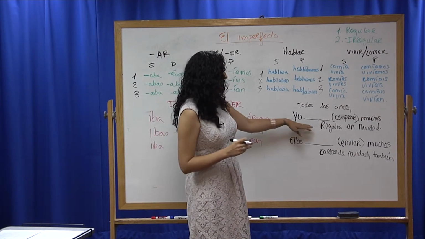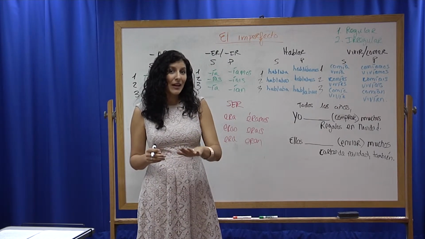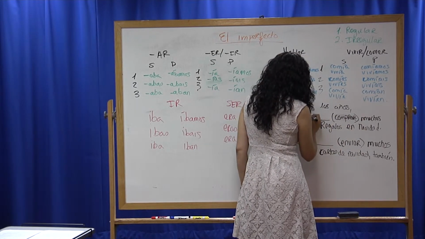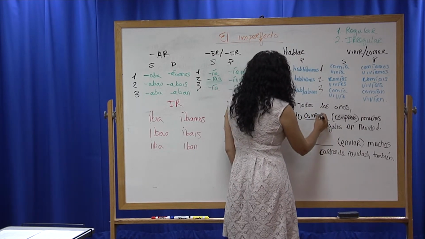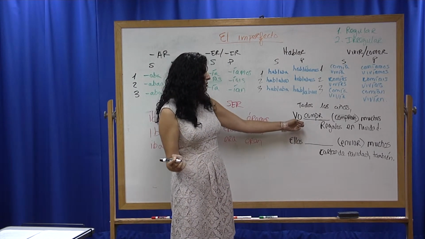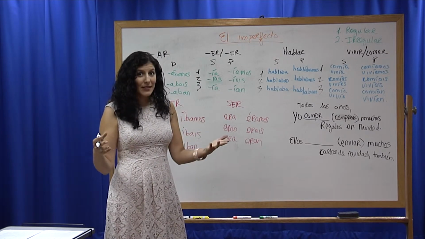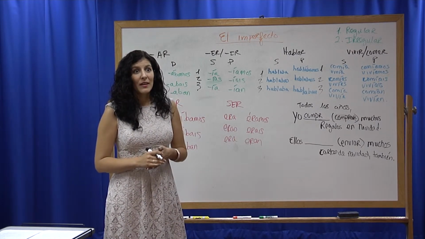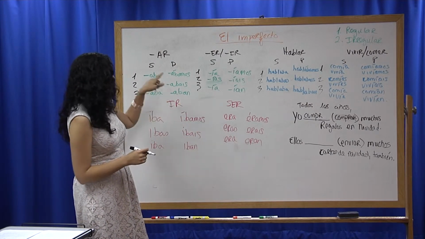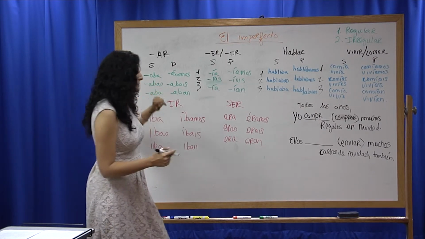So here we go. I want to say yo, and I want to use an imperfect. So I would do it exactly like I would do the regular. I would take off my AR, and then I can write my root right in the blank there. Then, using the fact that I have a yo here, I would find the correct ending based on the person, and then also based on the singular or the plural. So I know that yo is going to be a first person singular, so I know that my correct ending is going to be aba.